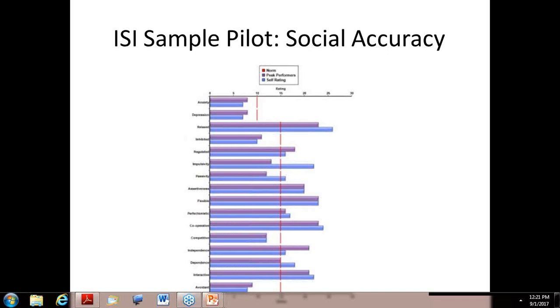But each of these dimensions measures a dimension of social behavior that's been measured by other researchers, and they've used other instruments to measure them. Some of the items in each of these dimensions were inspired by that other research. In other words, we looked at the face validity of the questions, the items, for each dimension, and a dimension is composed of five or six questions that tap into aspects of that dimension. So if we were looking at inhibited, you would have five or six questions that tapped into the dimension of inhibited. Okay? That's the construct. That's the dimension, inhibited.